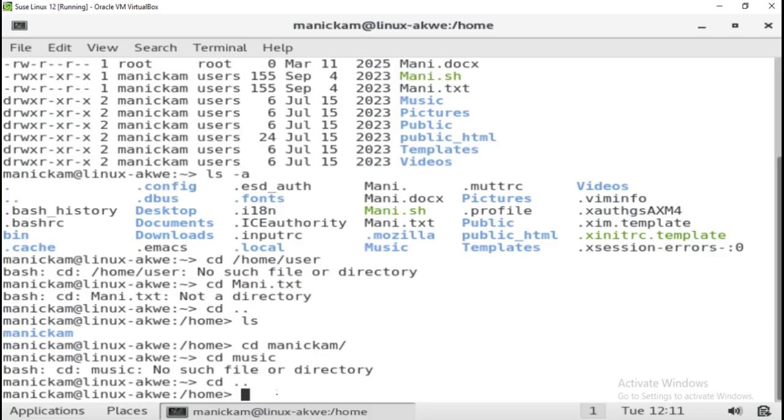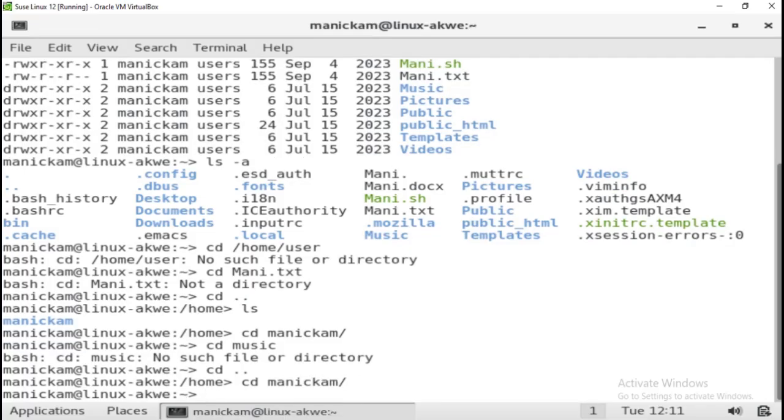Then the next command is mkdir, which means make directory. If I want to create a new folder, I can use this command. First I will log into Manickam. This is the directory. So I'm going to create a directory with mkdir, and I will name it Manickam.